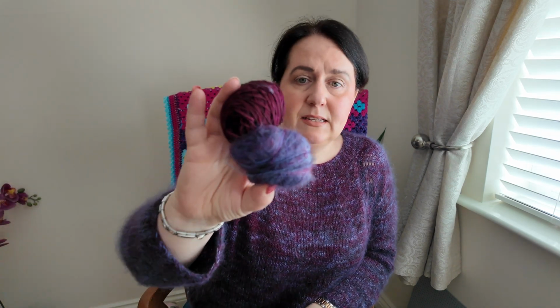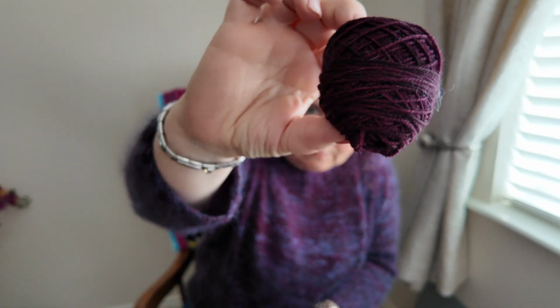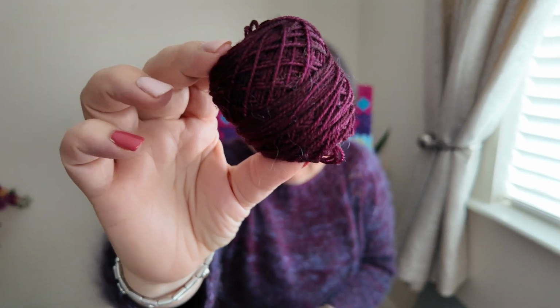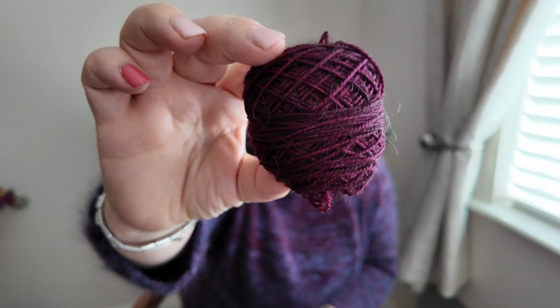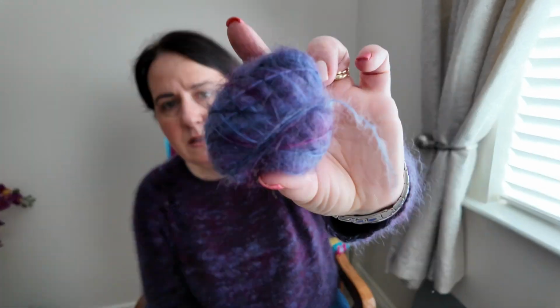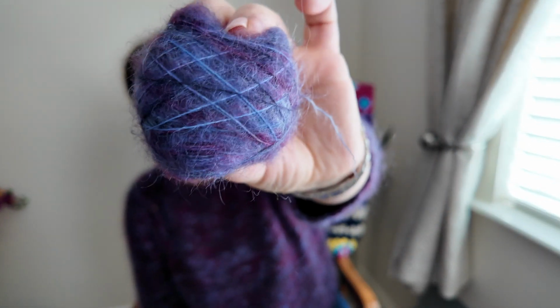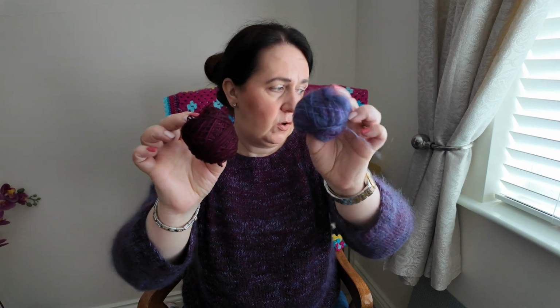And this is what I have left. So this is the blackcurrant jam. That colour's coming out. That's kind of the colour of it. That's even a bit bright. It's more the dark of the top of it. And then that's the Ursula mohair. So 19.5 grams of the blackcurrant jam and 12 of the mohair.